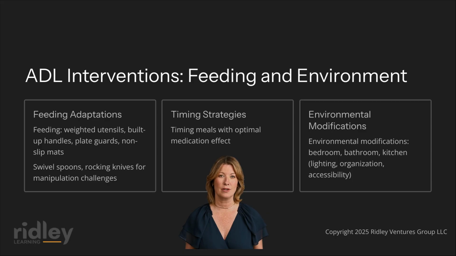In the bathroom, modifications may include grab bar installation at toilet and shower, raised toilet seats, non-slip mats inside and outside the shower or tub, adequate lighting, and contrast enhancement to improve visibility of fixtures and surfaces. Kitchen modifications may include reorganization to place frequently used items at accessible heights, contrasting colors to enhance visibility of items and surfaces, removal of clutter that impedes safe navigation, and installation of task lighting at work surfaces.